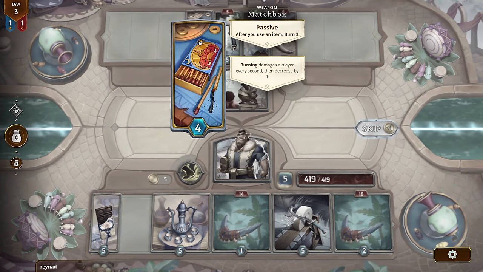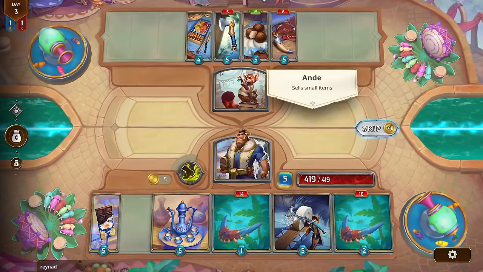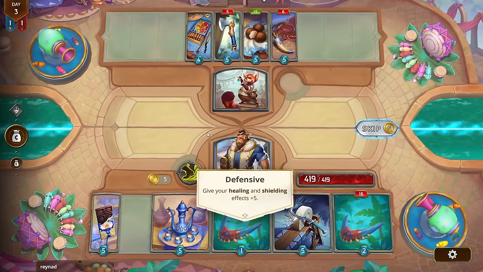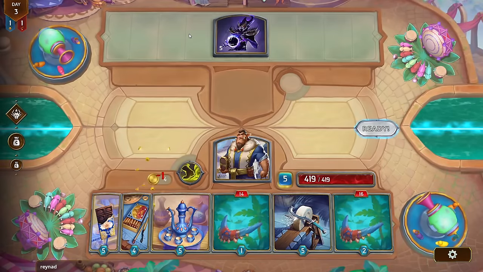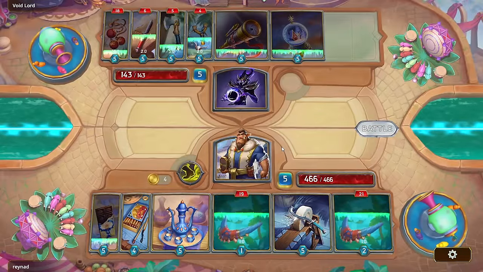Matchbox could up our DPS quite a bit. Start burning him for 6 every time these boomerangs go off. It's pretty good. Or else just get truffles. It's a decent healing item. I mean, I got this hero power to help me heal, but I don't really have many healing items. I get a good feeling about Matchbox. Let's grab that. Burn him out. More DPS never hurt me.